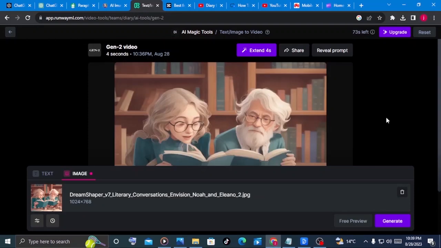Now that we have generated our script, we've rephrased it, and we've converted it to an audio, we've generated our 3D images, and we've converted them to 3D video. The other part of today's video is putting all these pieces together so that we can come up with one awesome complete YouTube video for our channel. To do that, we're going to edit all these pieces together using Clipchamp.